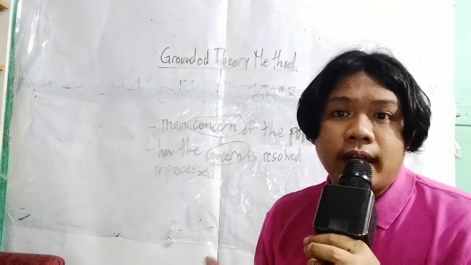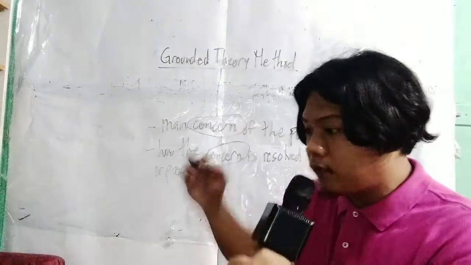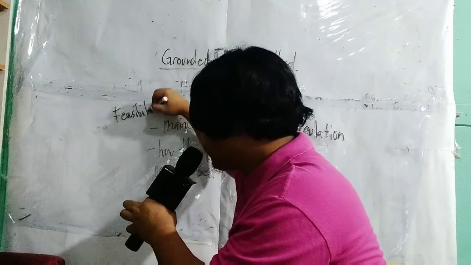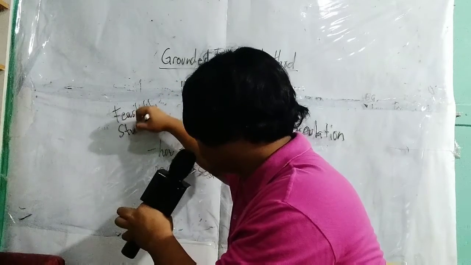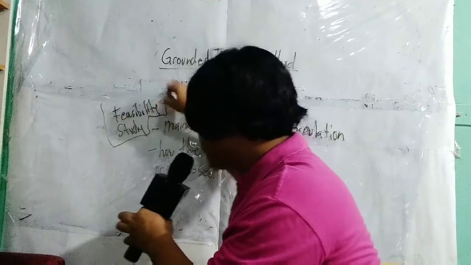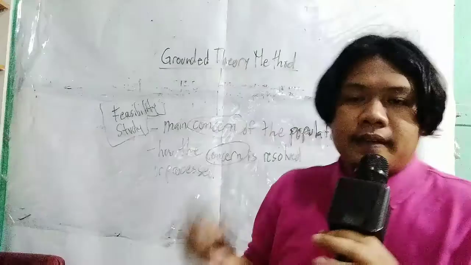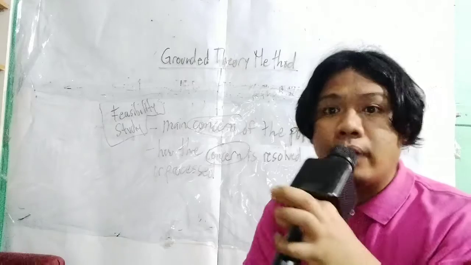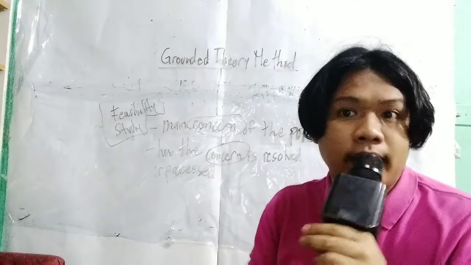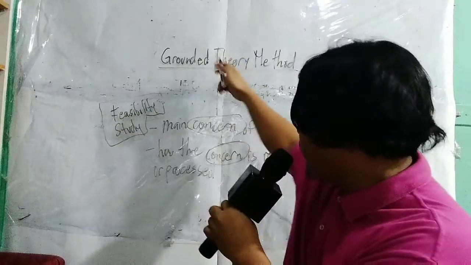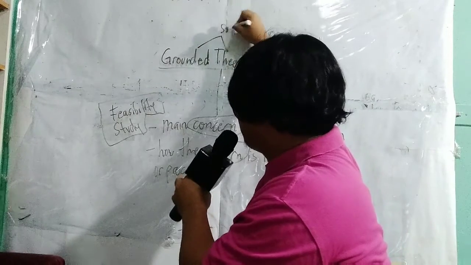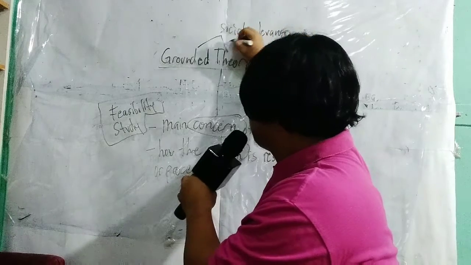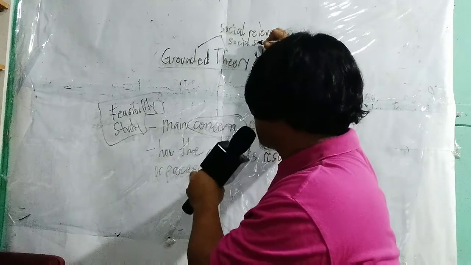So in response to that, the primary research format that we conducted, of course, is the feasibility study. The feasibility study is actually one of the best examples of how the grounded theory method is applied. Coming from the words grounded theory, it calls for the idea of social relevance and social responsiveness.